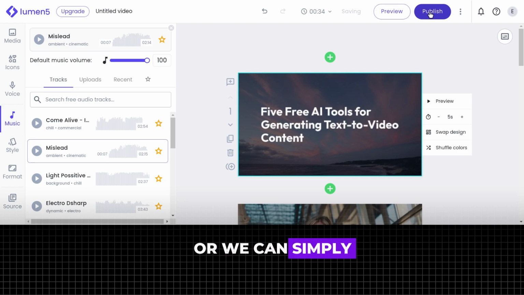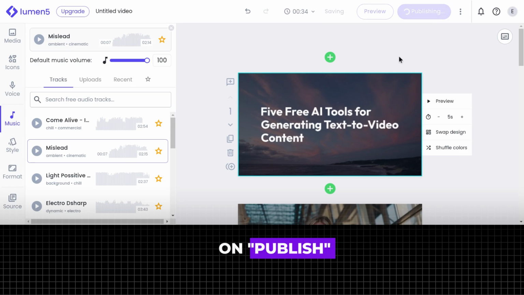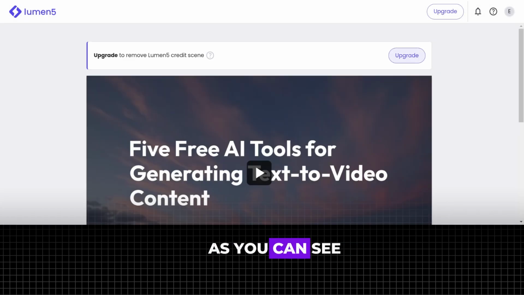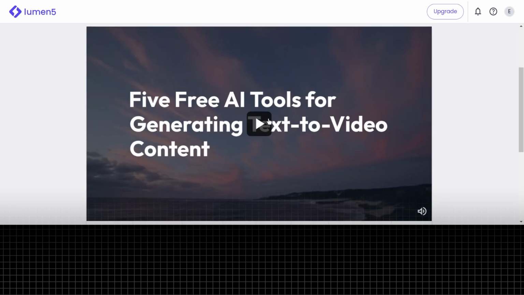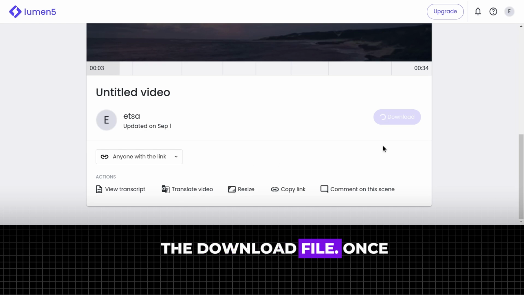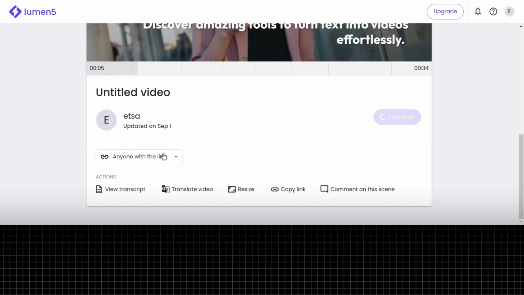or we can simply publish it. Let's click on Publish. It'll play the video as you can see right here. And it is generating the download file once you've published.